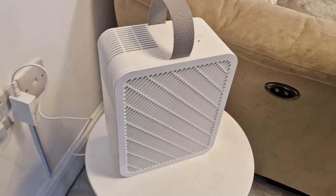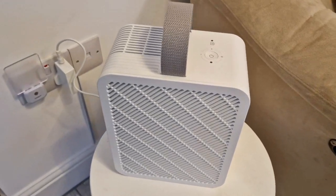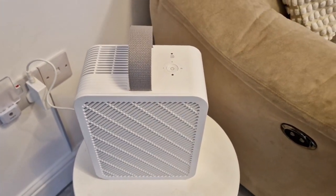It's relatively simple. You just literally pop the filter out of its plastic packaging and put it inside, and then put the face back on, plug it in, and you're good to go.